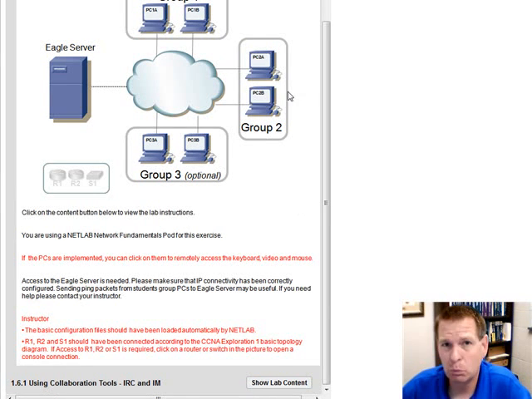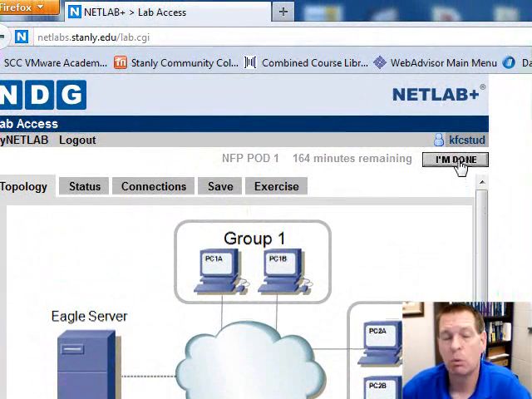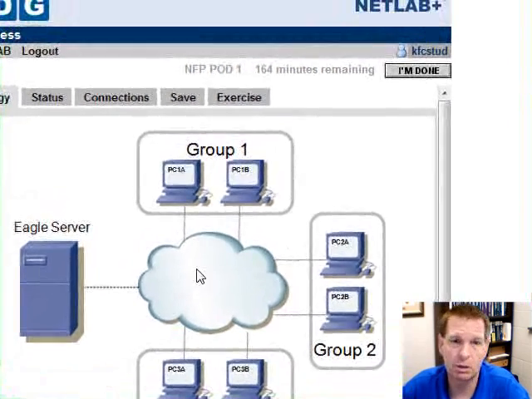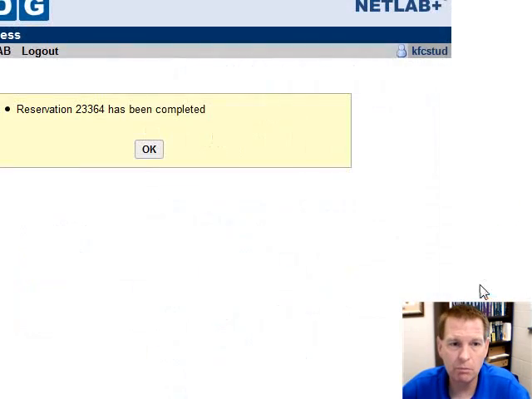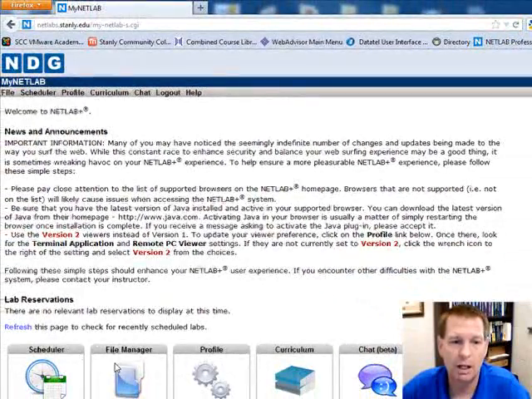Once you've completed a lab, one of the things we ask you to do is go ahead and click I'm done. What that does is it shuts down all the equipment. It scrubs the machines to make sure all the PCs are reverted to a snapshot. Anything you've done to them will be removed. It makes sure that the routers that support the back end of this, there's 2 routers and a switch for this particular lab, are erased and prepared for the next person to use them. So I'm going to click on I'm done, and my reservation will be complete, and you will notice that I no longer have reservations.